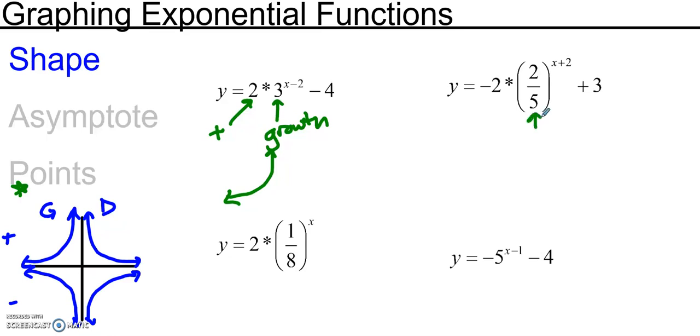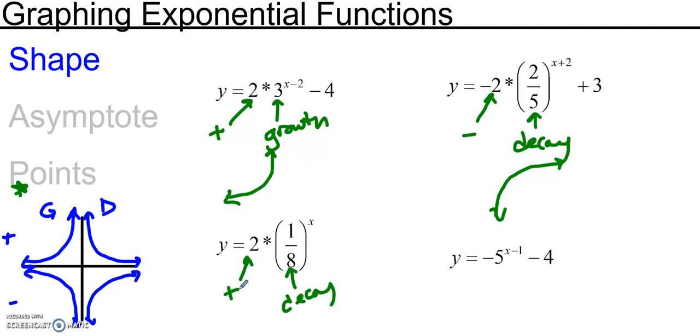Second one, my base is the number raised to the exponent. I have a base between 0 and 1. 2/5 is between 0 and 1, so that's decay. And I have a leading coefficient that's negative. So if I come over here, negative decay, or reflected decay, looks like that. So the shape of this graph is going to look like that, right there. There's more to it, but that's just my basic shape. For this example here, I have 1/8, which again is between 0 and 1, that's decay. And I have a positive leading coefficient. So according to my picture, it's going to be regular decay. So its shape is going to look a little bit like that.